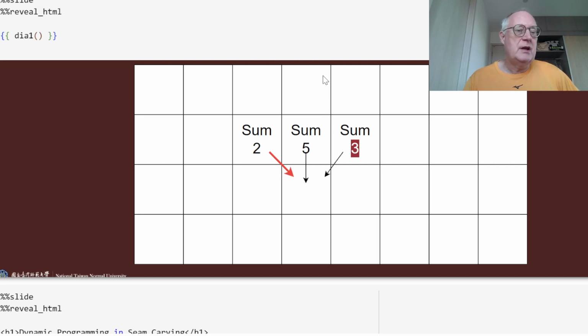So that means when I go upwards, instead of going downwards, I now store in a table the minimum path from that pixel to anywhere on the top of the image.